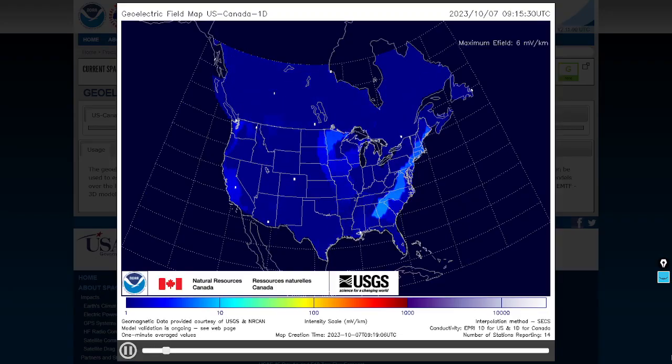And if you think it's not right, you could always look at the geoelectric map for North America. There you go. That's empirical data. It's actually voltage in the power grid. So, as you can see, no kind of geomagnetic storm or geomagnetic unrest conditions have occurred. Not even close. So that is just a way to verify that we have the appropriate data there from the active spacecraft.